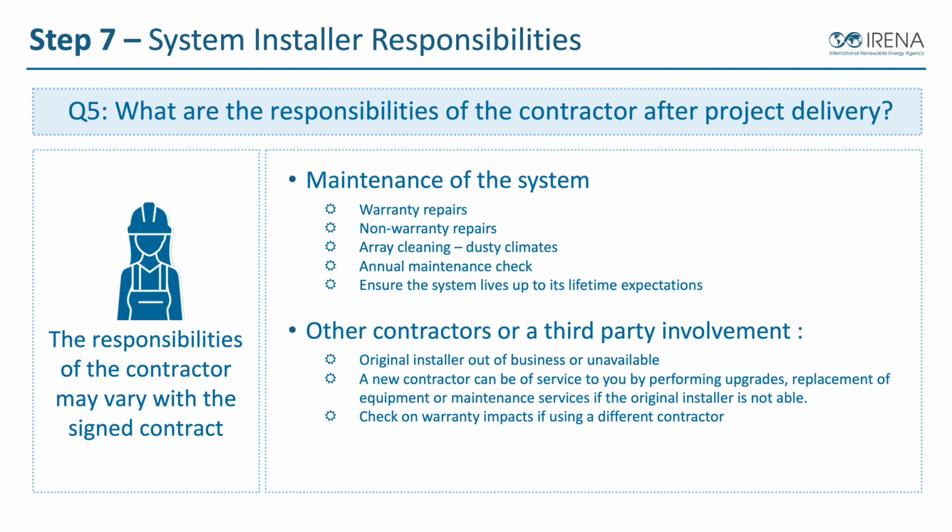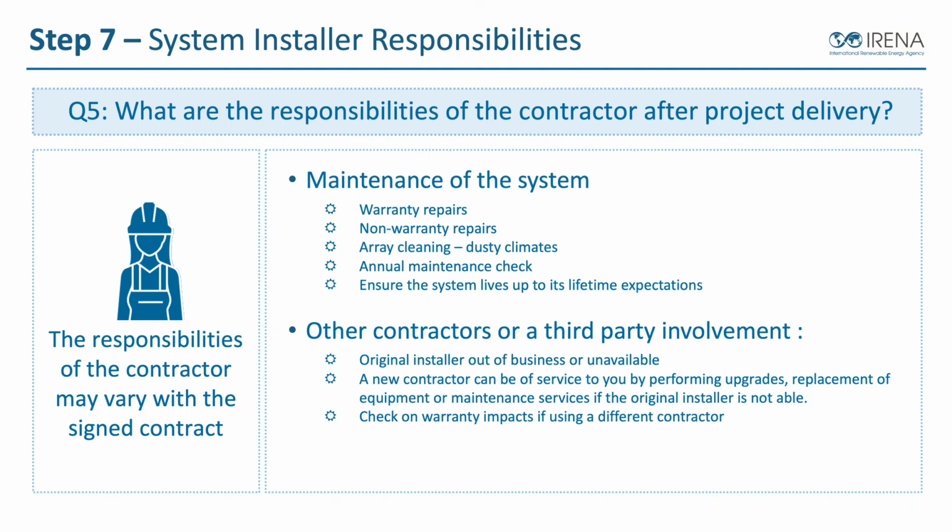Annual maintenance checkups. Some solar contractors will offer that as a regular part of their services, and some of them don't, and that needs to be an add-on feature. On small systems, it might not be done commonly. On larger systems, having a quarterly or annual inspection at varying levels could be really important. And all of this is to ensure the system lives up to our lifetime expectations.